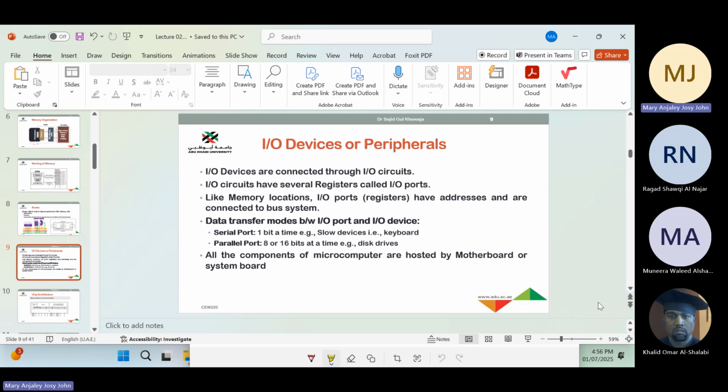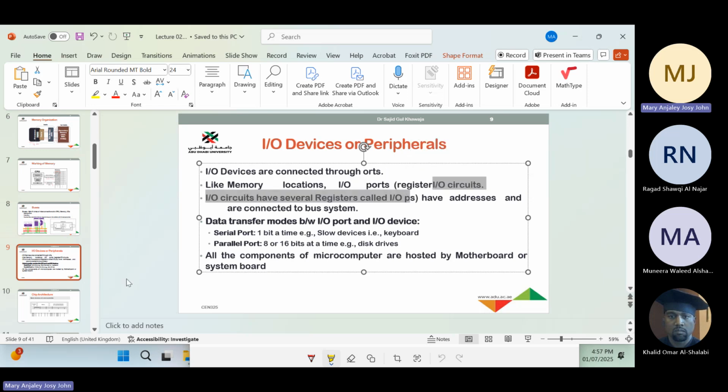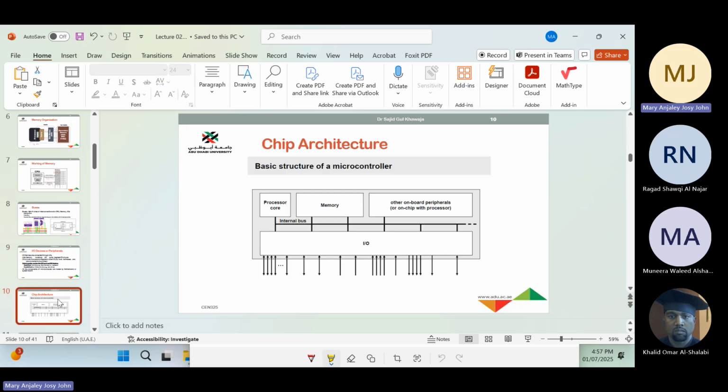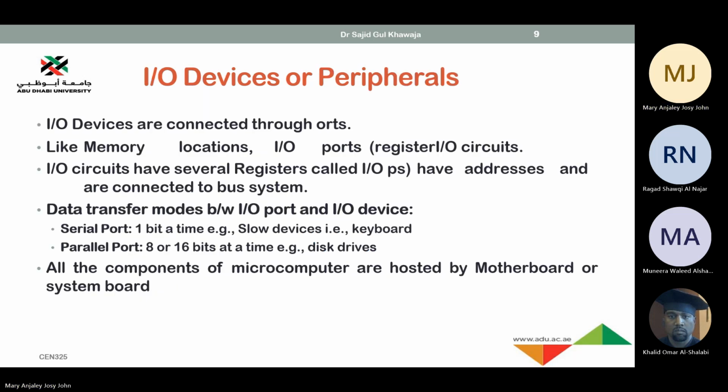Now, the IO devices. IO devices are devices, and how do they connect? Through the IO port or IO circuit. To show that, let's look into the figure before reading. So you have the processor, the memory, and the IO, like we saw just before in the previous one.